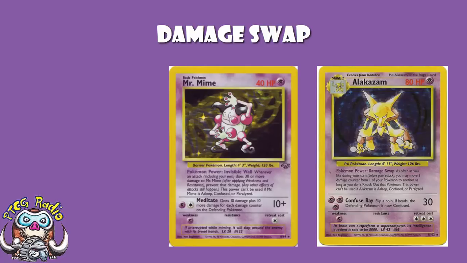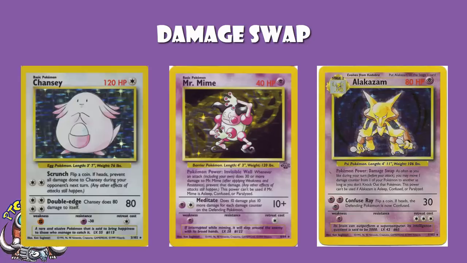So what would happen here is they do 20 damage or less, thinking, oh, well, I'll do 20 damage this turn, 20 damage the next, and then you just use Alakazam to move the damage off of Mr. Mime onto a bench Chansey. And then after a few turns, Mr.